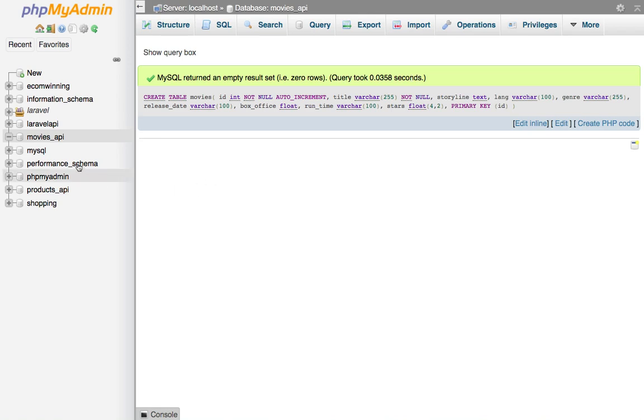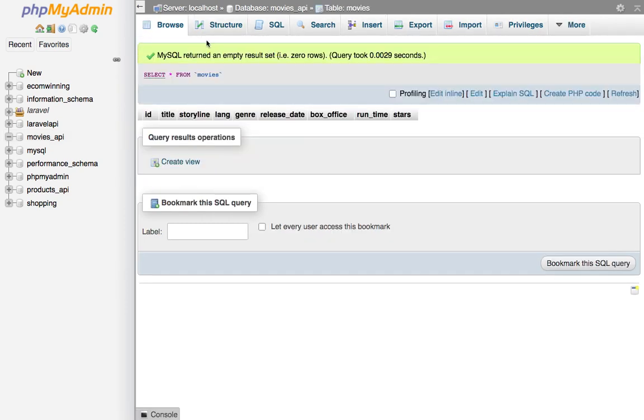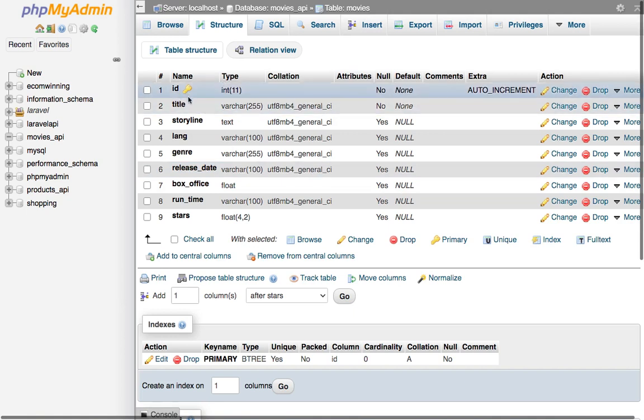So this is how you can create a table. If you click on movies and then check the database, you will find that we now have a movies table. If you click on it, it's going to display the structure of that table. Click on structure here. It's very important to double check the structure. Make sure that there is a key displayed just next to the ID, and make sure that it's auto increment, and also that it's not null here, no, and also the title here VARCHAR 255, storyline text, etc. So now we have created the movies table.